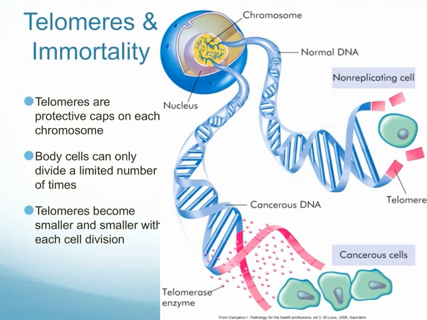So the telomere may have something to do with this process by which cancer can form as well. Telomeres are the protective caps on your chromosome, and we only have a limited number of these, but they become smaller and smaller with each cell division. So because they become smaller and smaller with each cell division, it leads to the possibility where we could have an abnormality occur with our cell division, with the telomere as a basis for that.